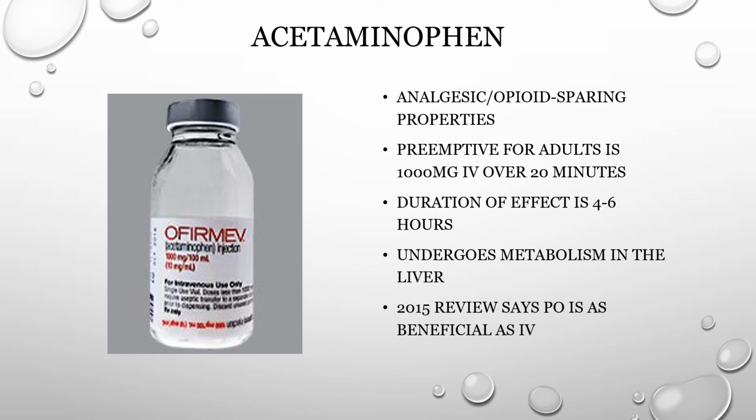Acetaminophen undergoes metabolism in the liver by conjugation with glucuronic and sulfuric acids. These conjugates are excreted in the urine. Surgeons have embraced the use of intravenous acetaminophen, starting with a preoperative dose and repeating doses at 6-hour intervals. Acetaminophen has been shown in systematic reviews and clinical trials to reduce postoperative opioid use by as much as 30%.